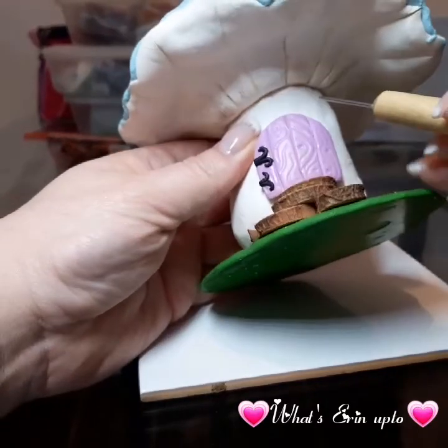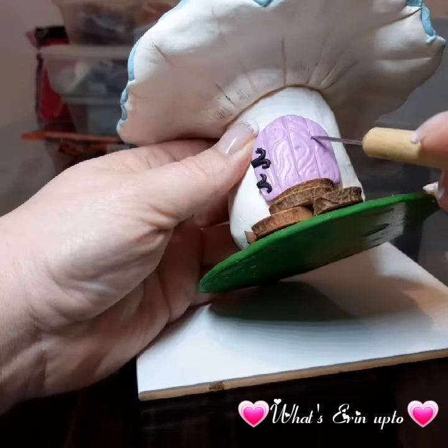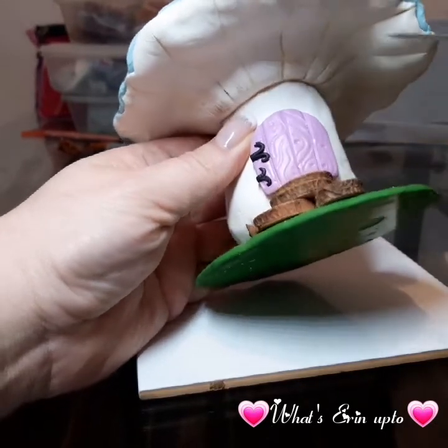Now, I lost a little bit of my detail when I drew this on earlier. Oh dear. You know the old saying, if it ain't broke, don't fix it.